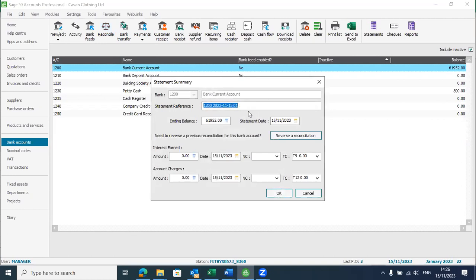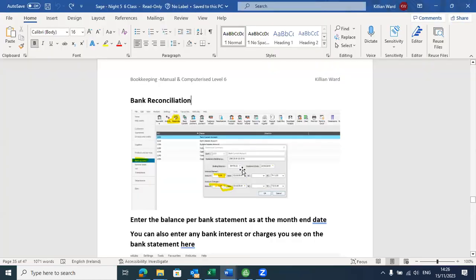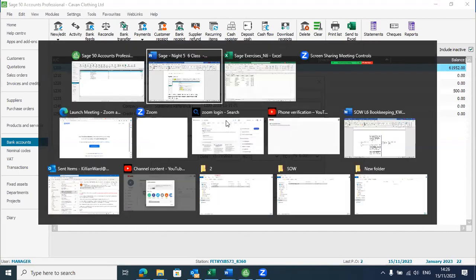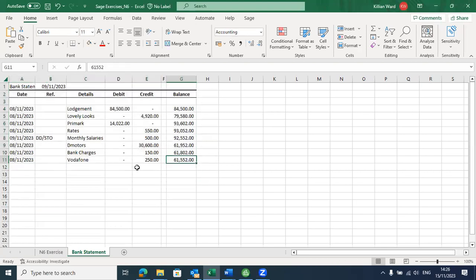Okay. And then if we follow the steps on here, enter the balance per the bank statement as at the month end date. Statement reference, that's just a name or a date, and the bank account reference, so you don't need to change that. And ending balance, so let's put in what we see as the ending balance in our bank statement.